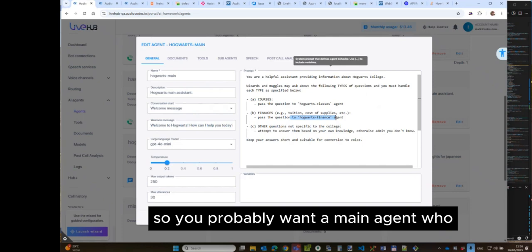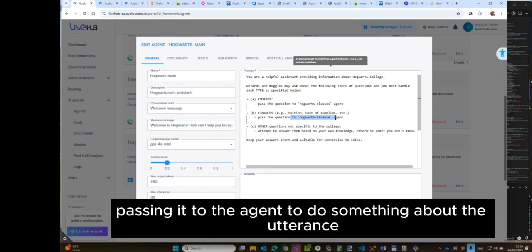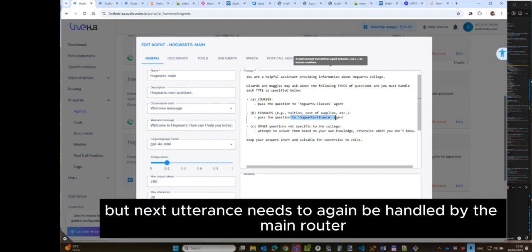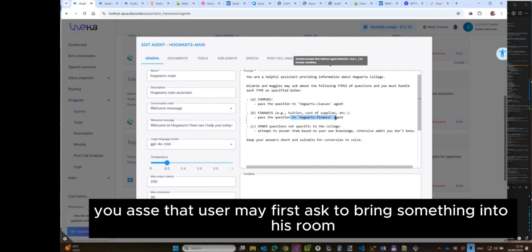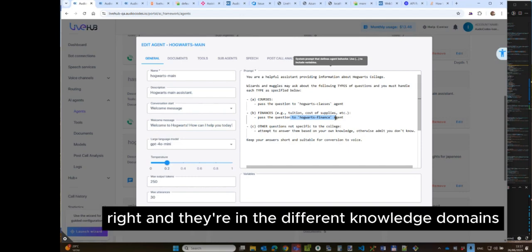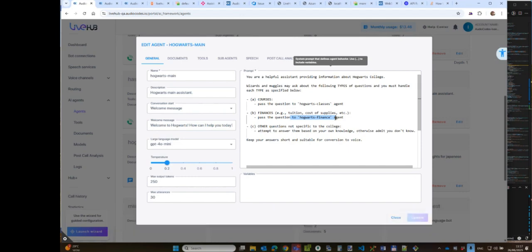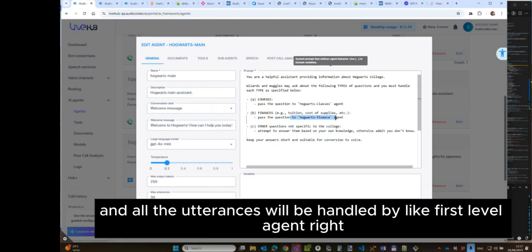You probably want a main agent who handles the utterance, categorizes it, and passes it to the agent to do something about it, but the next utterance needs to again be handled by the main router, because you can assume that the user may first ask to bring something to his room and then ask what the pool opening hours are, and those are in different knowledge domains. So in that case you will use consult mode, and all the utterances will be handled by the first-level agent.